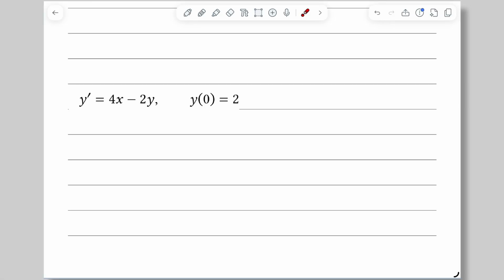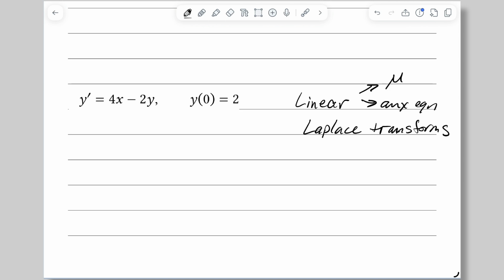Well, in order to find the actual value, we have to solve the differential equation. Folks, you've got several techniques here. We can consider this as linear. We can use an integrating factor mu, or we can use an auxiliary equation. We've got Laplace transforms. All of these are valid techniques. In fact, it would be a good idea for you to pause it now and solve the equation. I'm going to proceed using an auxiliary equation.